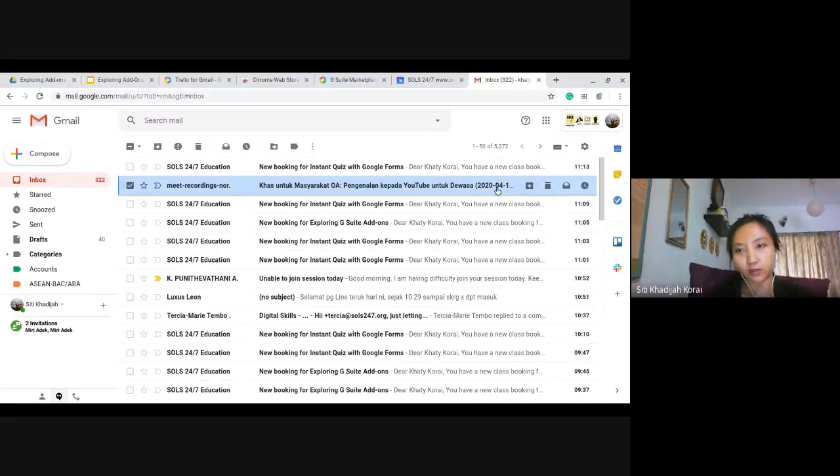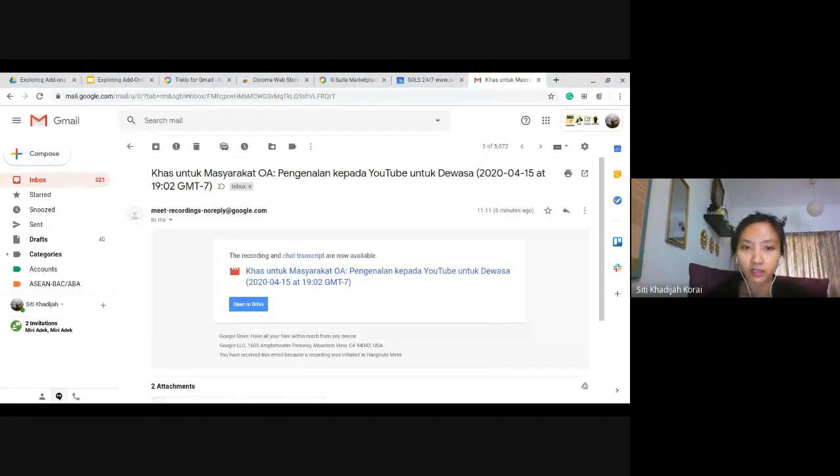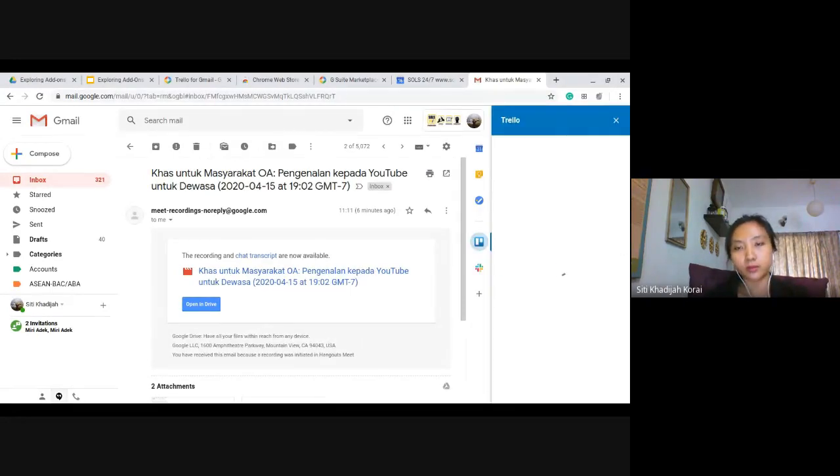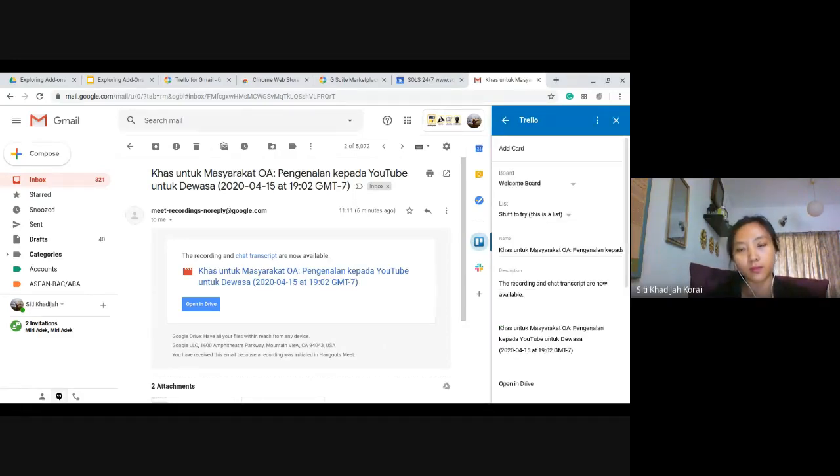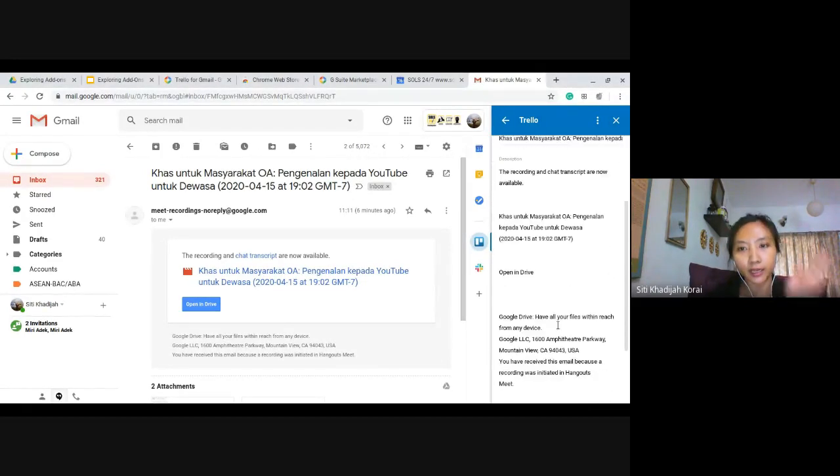So first you open up your email, the one that you want to use as your Trello. Here, you just click on Trello. It transforms my email into a Trello task.